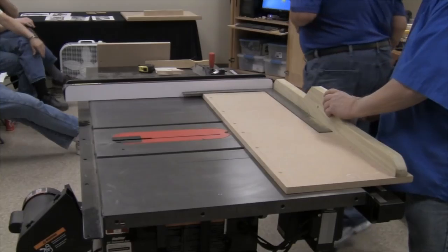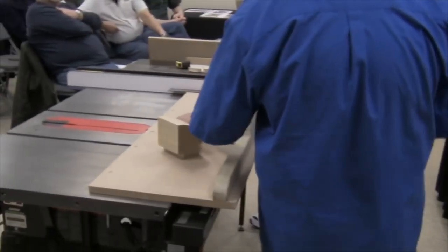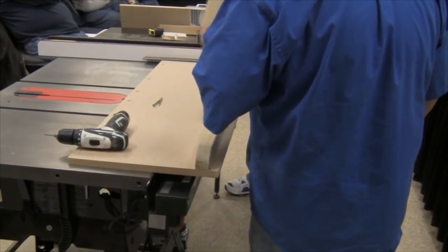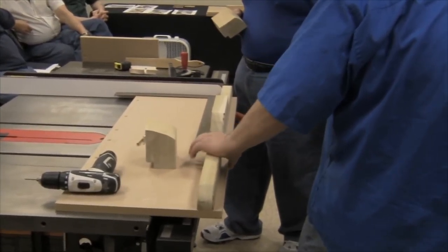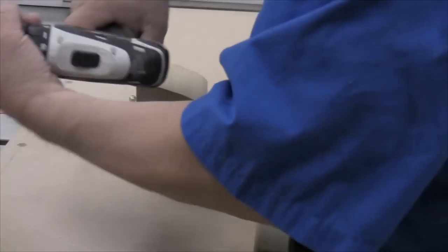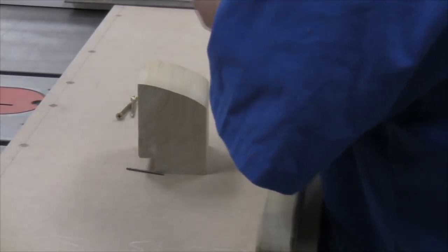Okay, what I'm having Rob do now is he's putting a safety feature on here that I refer to as the caboose. In order to adequately use this, your blade is going to actually be passing through this handle. And you might lull yourself into some sort of false sense of security, thinking that you're safe since you got this big block of wood here. But you'll be surprised when that blade comes poking through here. So we've got a substantial piece of wood that we're going to stick on the far side of the handle. It'll be the containment area for the blade when it penetrates.